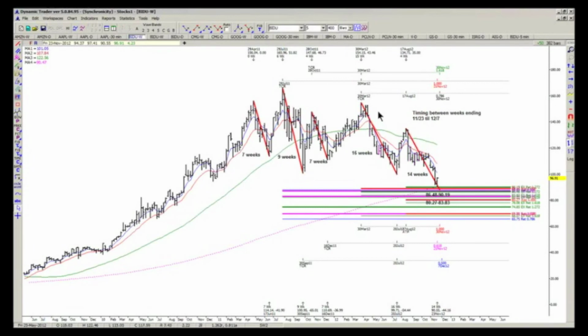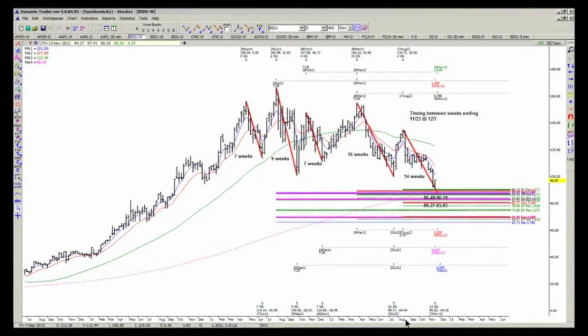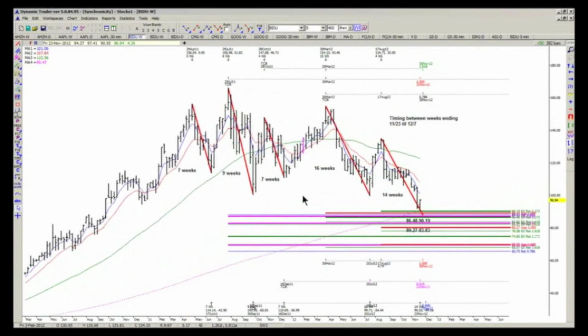And one of the things that I noticed was that this last major decline was 16 weeks, and the current decline so far is 14 weeks down. So it's similar. It's not equal. Okay, there will be times where they will be equal, but it's similar. So that's one clue. Another clue that we might be making a decent low was the fact that we've met key extensions to the downside.